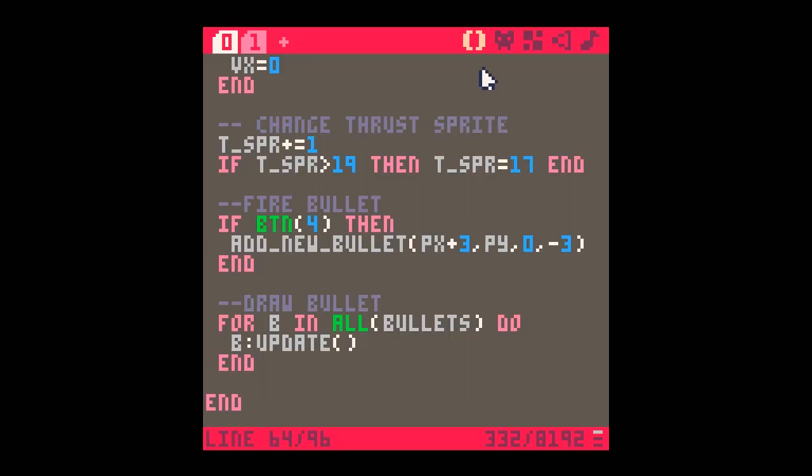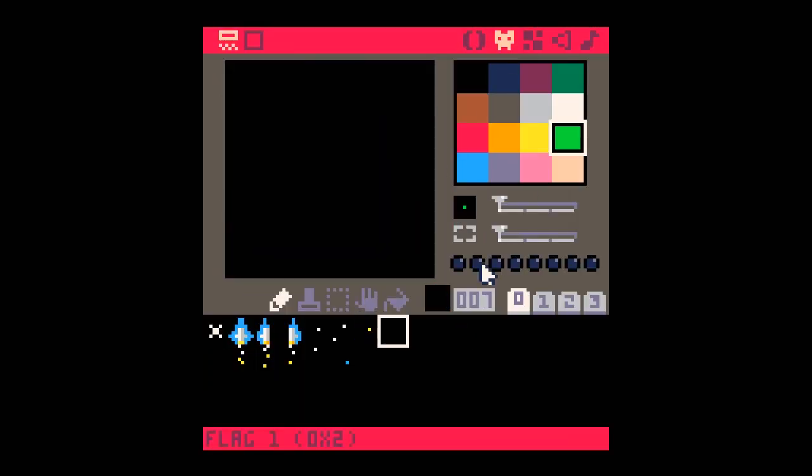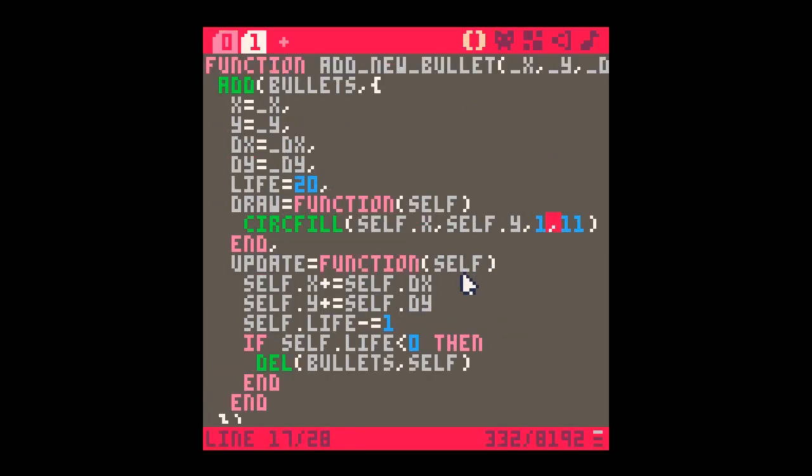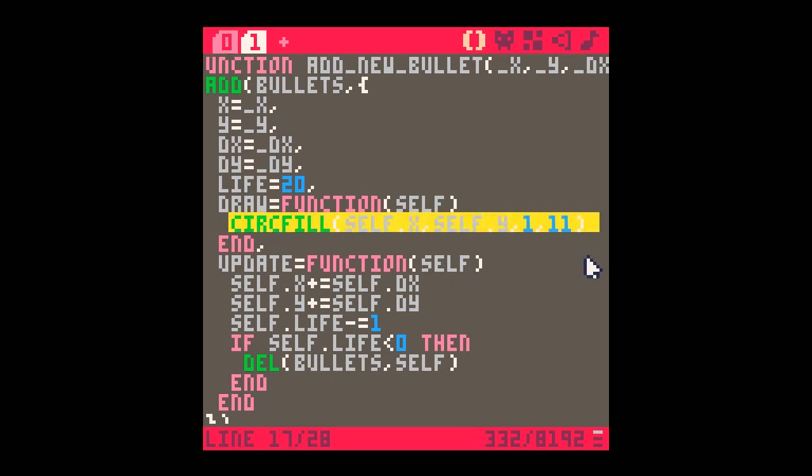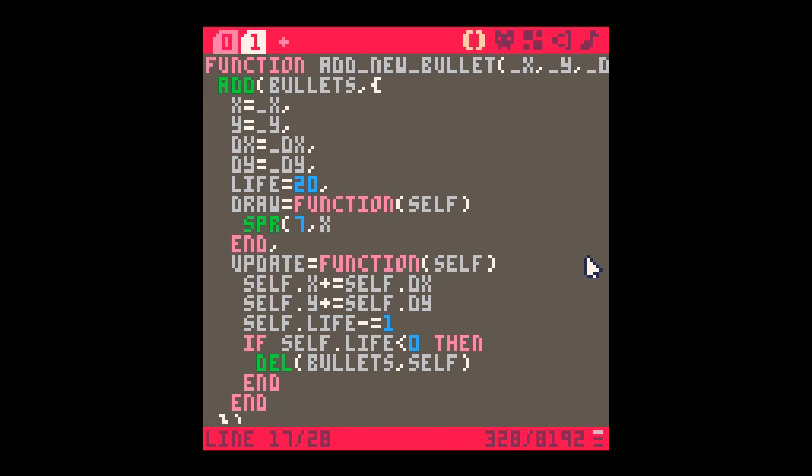Okay. And I think I am going to draw a sprite. So the bullet is going to be like that. Okay, so that's going to be my bullet sprite, which is number 7, and in my code we're not going to have circfill anymore. We're going to have SPR 7 at self.x comma self.y.